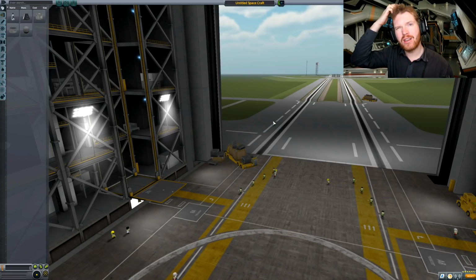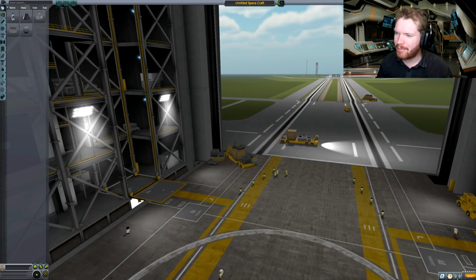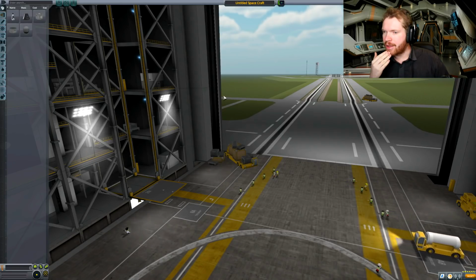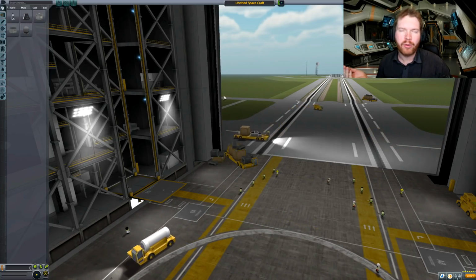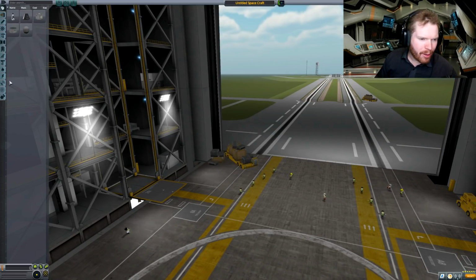Oh, wait, maybe if we take that car design... Oh, we shouldn't need bigger. We need better wheels, though. I'm thinking if we could take a car and land a car on the Moon and then drive that around instead, we could actually go from biome to biome fairly cheaply. And if we add on the day side, we should then be able to gain the power through solar cells. It would take a long time, and we might run into problems with not having enough crew members. I mean, if the wheels get destroyed, we have an issue because we can only bring one crew on board. It's not straightforward, but let's see what I can come up with.